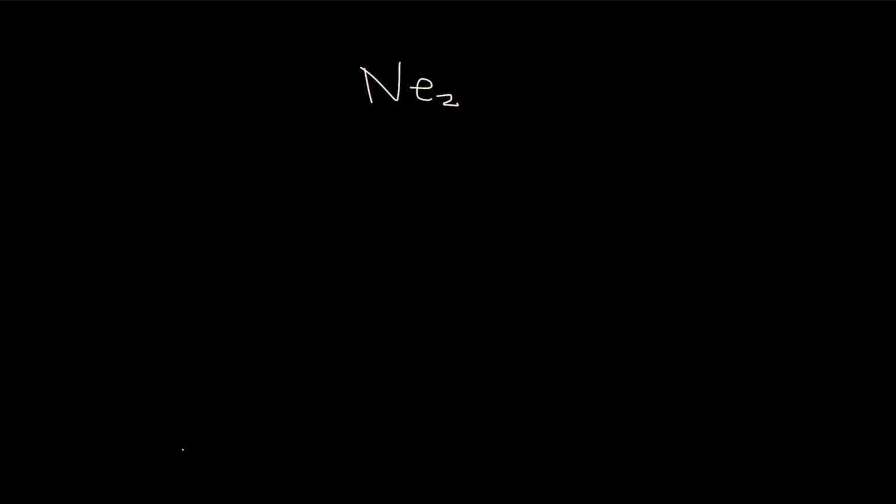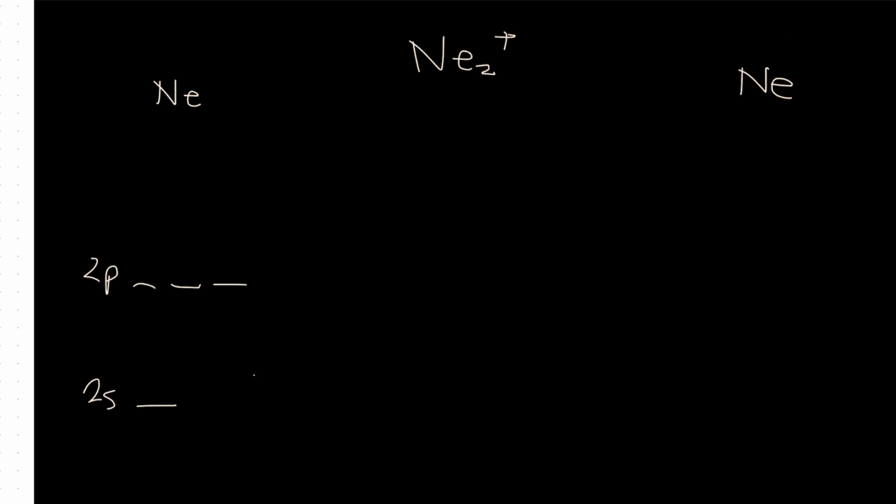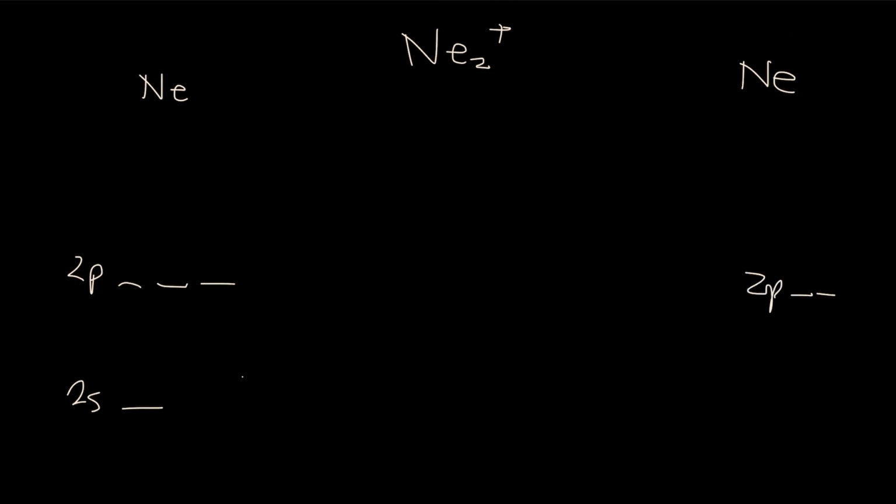Today we're going to find out the molecular orbital diagram for a diatomic neon with a positive charge. First we're going to draw out the valence atomic orbitals for neon, and we're only going to do the valence because the inner orbitals will not interact enough to create a molecular orbital. So we know that the 2s is all filled, and that will give us 1 sigma antibonding and 1 sigma bonding 2s, and then we have 4 electrons.